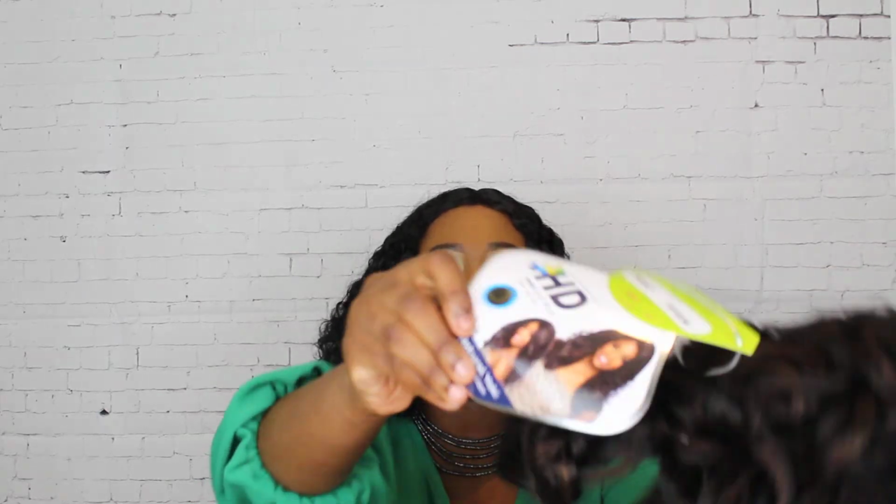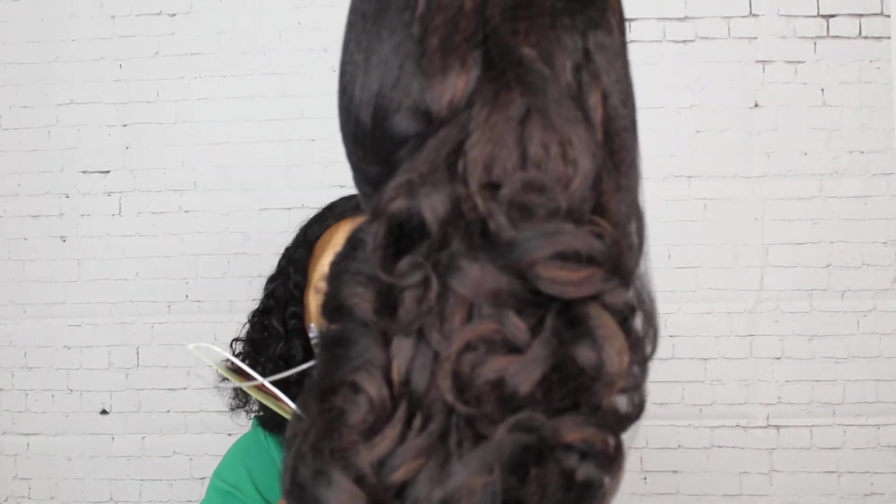Okay, now this wig is in the color F1SB30, and she is supposed to be a natural yaki texture, and this is what the stock card looks like, if you can see it. And this is what the wig looks like straight out of the pack. Okay, I'm gonna go ahead and finish unboxing her.